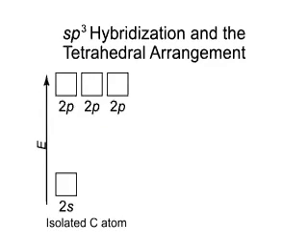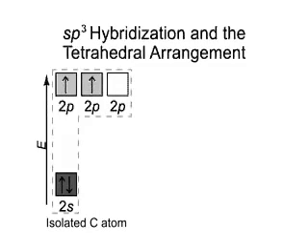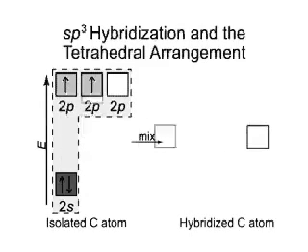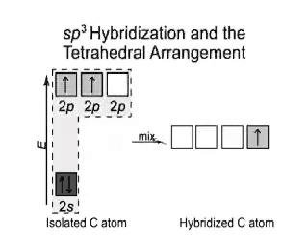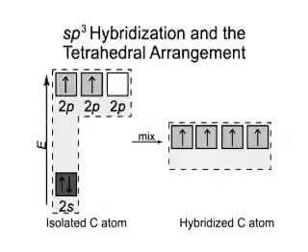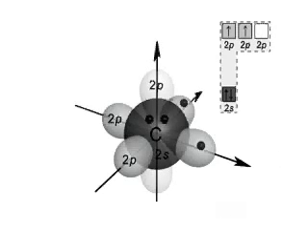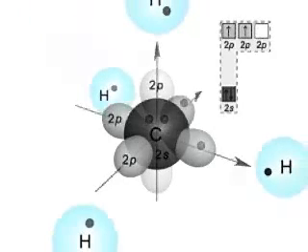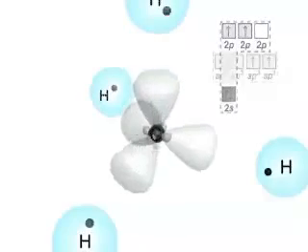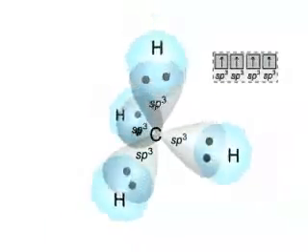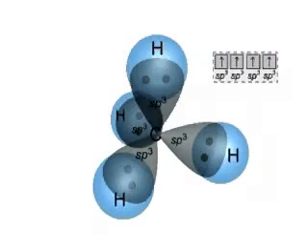To account for the millions of molecules with tetrahedral shapes, the model proposes that the central atom undergoes sp³ hybridization. For example, in the carbon of methane, the filled 2s, 2 half-filled 2p's, and empty 2p mix and become 4 half-filled sp³ hybrid orbitals. The model describes bonding in methane this way. In the molecule, the carbon's 4 sp³ hybrid orbitals point to the corners of a tetrahedron. The H orbitals overlap them to form 4 C-H bonds that are 109.5 degrees apart.